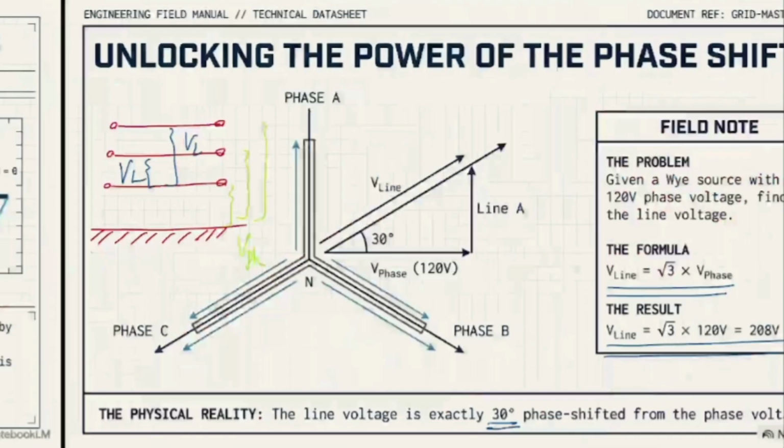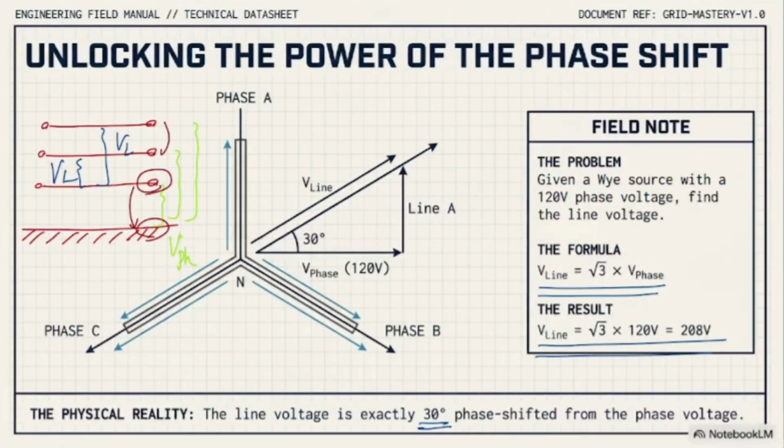Another important number is the difference between the lines, or between the phases, that we call V line to line, or phase to phase. Its relationship with the phase voltage is that V line is √3 times V phase. Not only that, there is also a 30 degree difference between V line and V phase. We're going to touch on these values and concepts in detail in the future. Again, I'm giving you a big picture of what we are going to talk about. So this is the difference between the line and the phase.